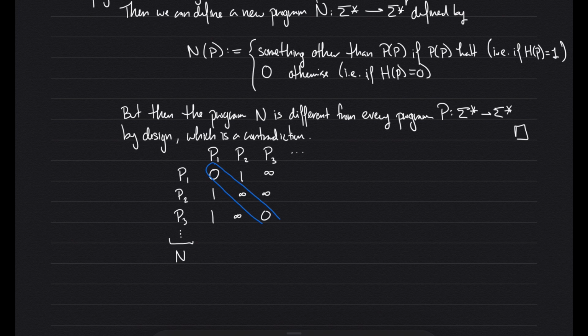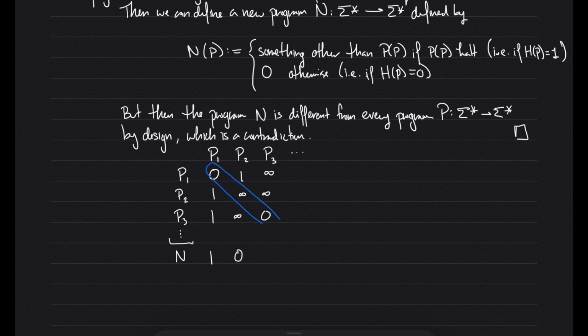So by design, we make sure that N returns something different if we feed it P1 than P1 itself does. So it should return something other than 0. Let's say that we've chosen 1. And now if we feed N P2, we want it to return something and not infinitely loop, and we said explicitly what that was, which was 0. So we give it 0 there.